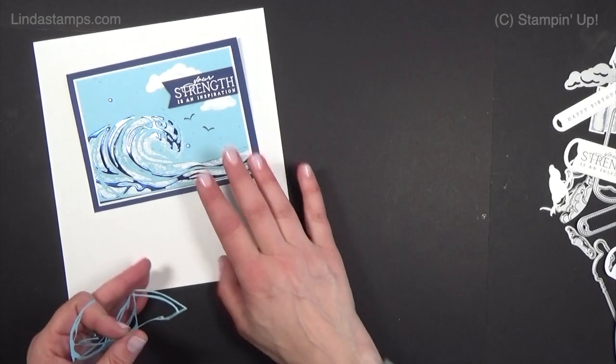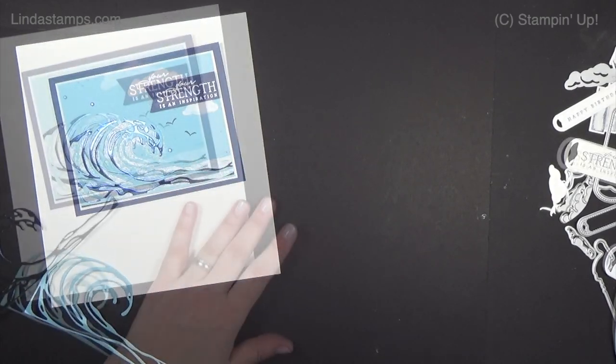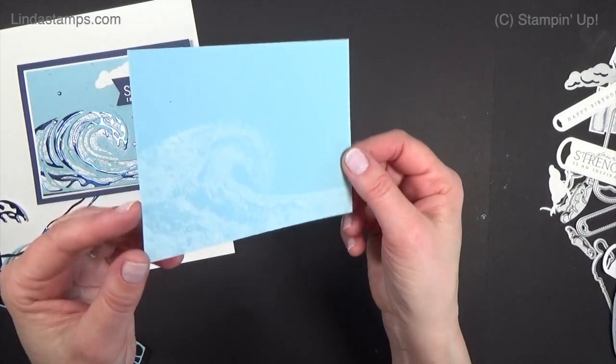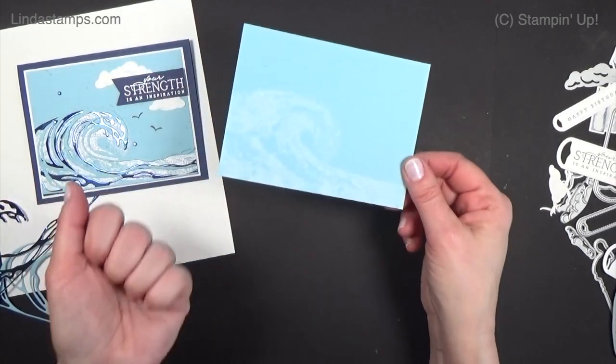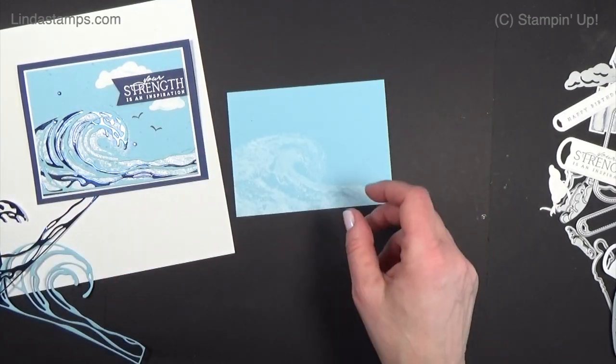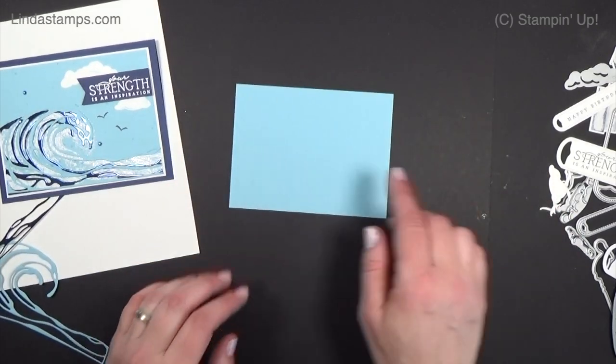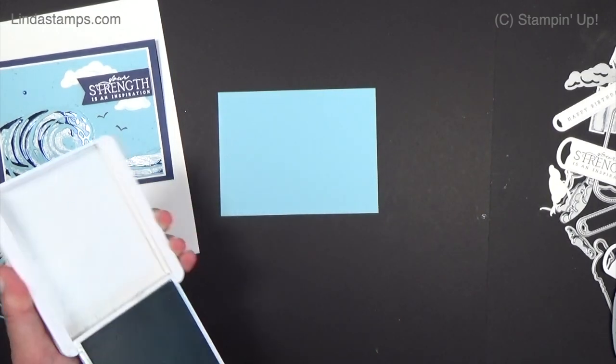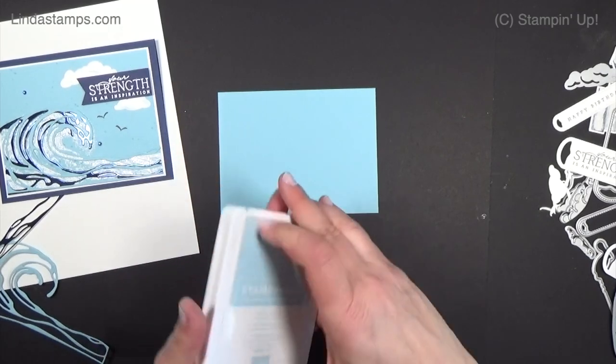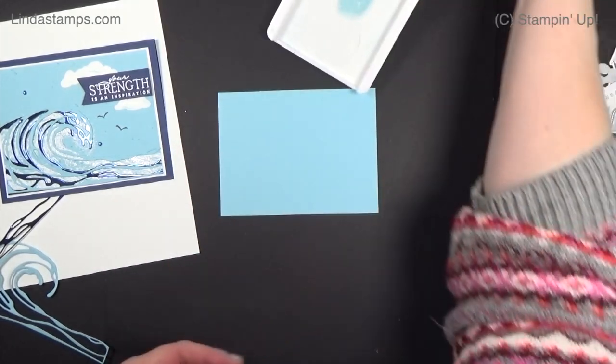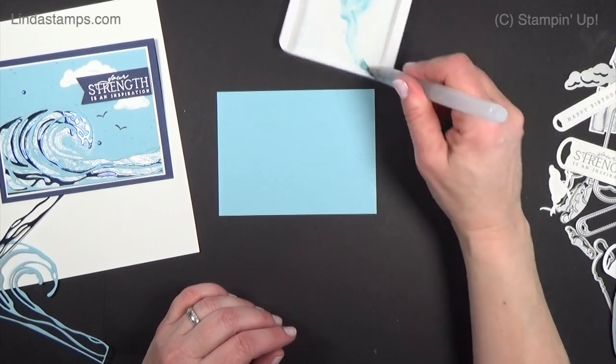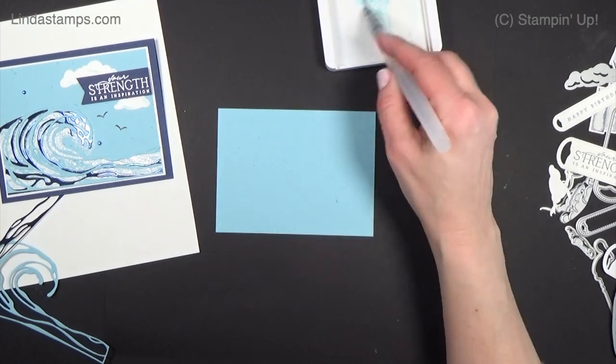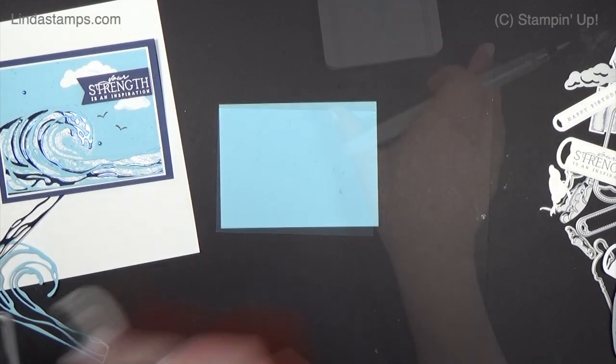All right, let's get to our project. In this card I did white heat embossing. I tried doing it with just white stamping and it just falls flat, just not bold enough. So we're going to do some embossing. Before I do that though, I want to do a little flicking, just to put a few speckles in here. This is Balmy Blue. It goes really well with navy and goes with that pretty foil. I'm going to take my aqua painter here and just get a little bit of water and then just do a little flicking for some background splatters because it's kind of sea spray, right?